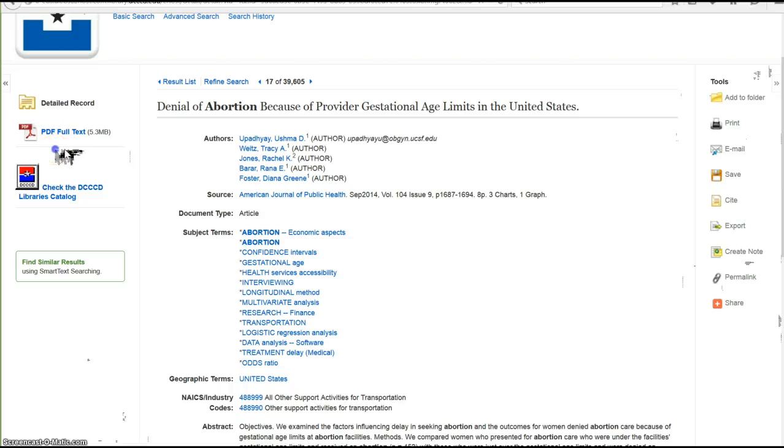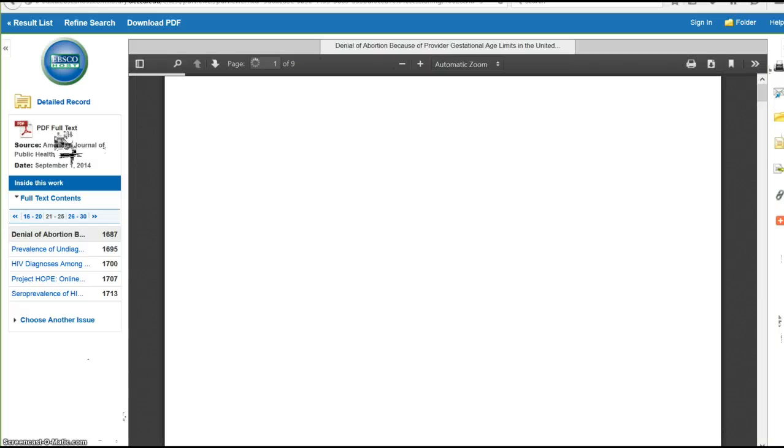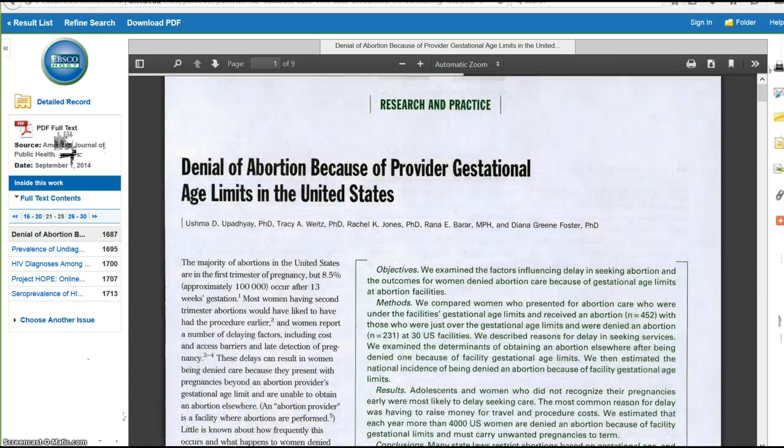We can open up the PDF full text. From there, we can start reading through it, taking notes on what it says, maybe highlighting or writing down parts of it that we think we might actually want to quote in our papers, because we do need to cite directly and indirectly from these things. So we'll cite word for word in quotations from this particular piece if we were going to use it. So you want to go through it, check for anything you want to use.